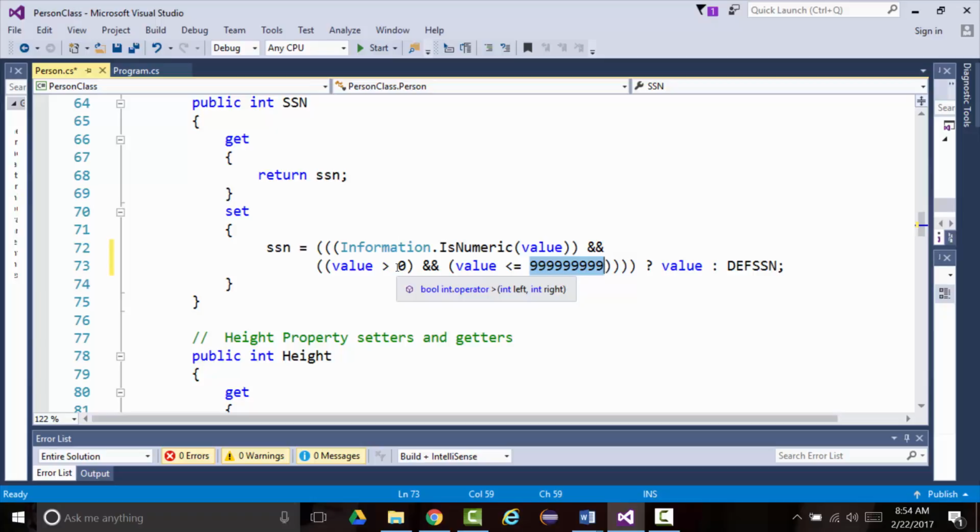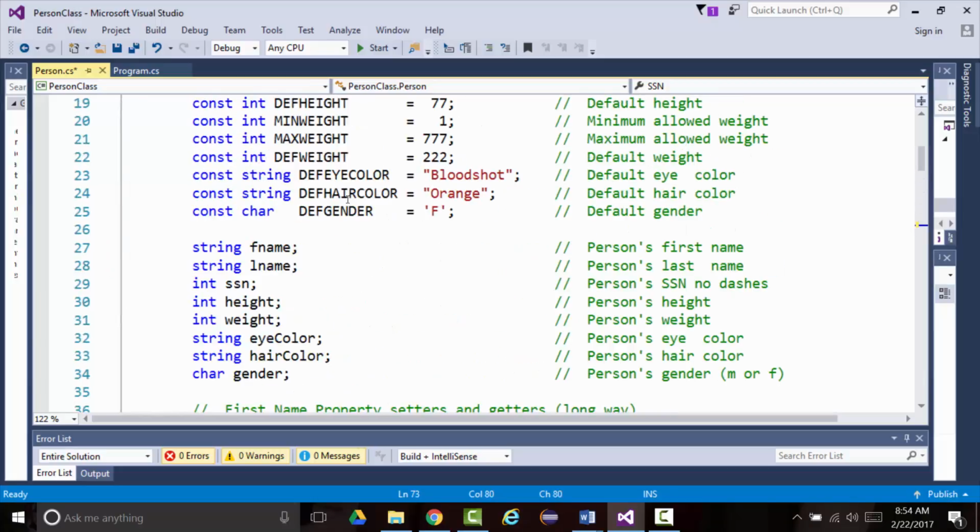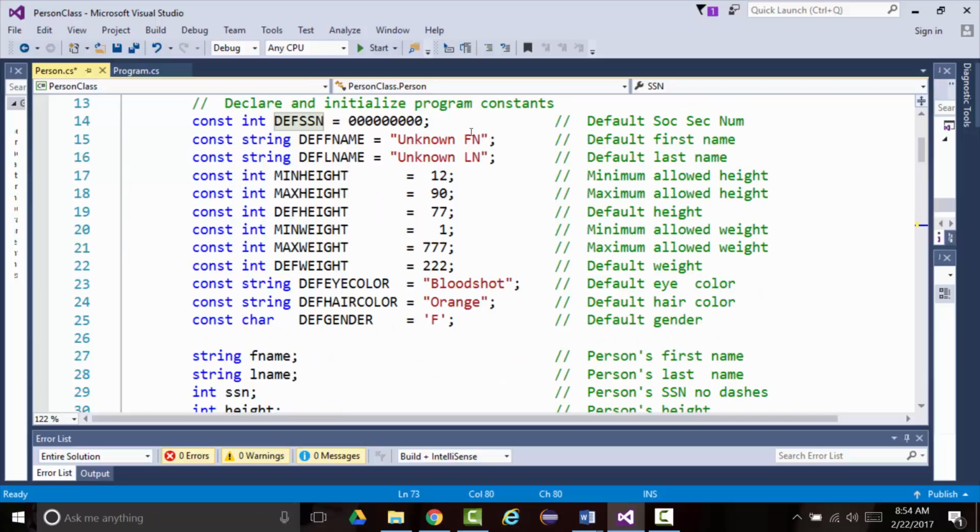All right, but I could have said, for example, that it had to be greater than or equal to 111,111,111, or something like that. But I just set it up like this. All right, that's why it will even take single digits in here, which I know aren't valid for social security numbers. But if it meets both these criteria, all right, so if it's both numeric and it falls within that range, then accept it. Otherwise, set it to the default, which again was all zeros.